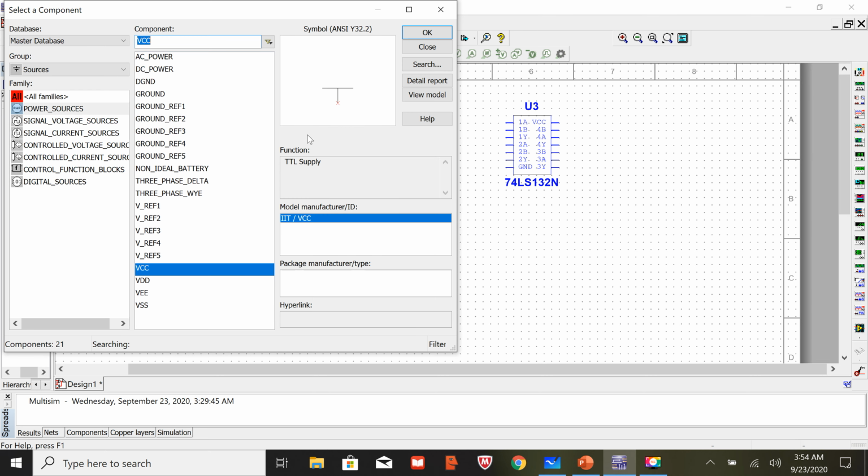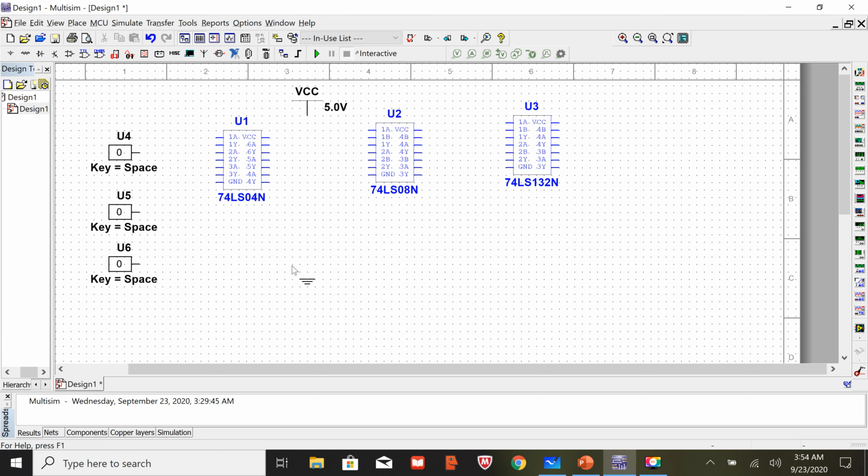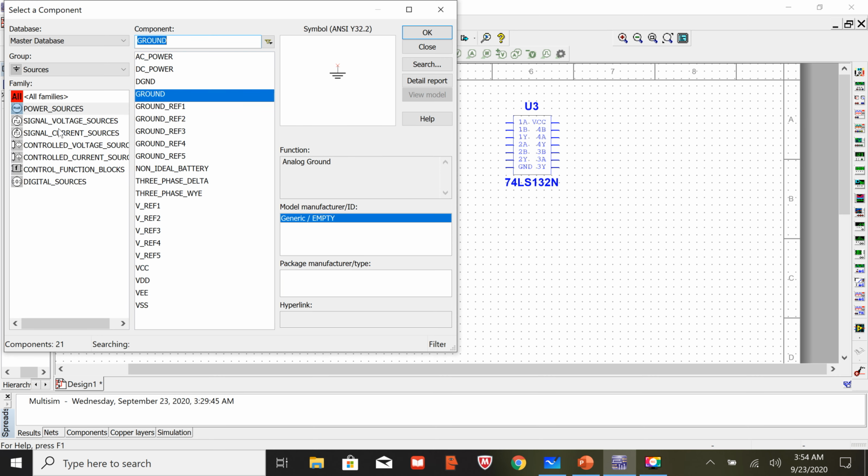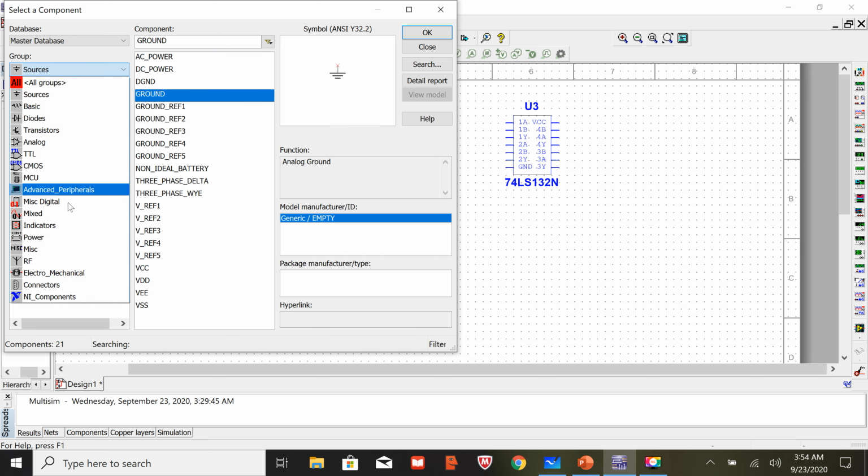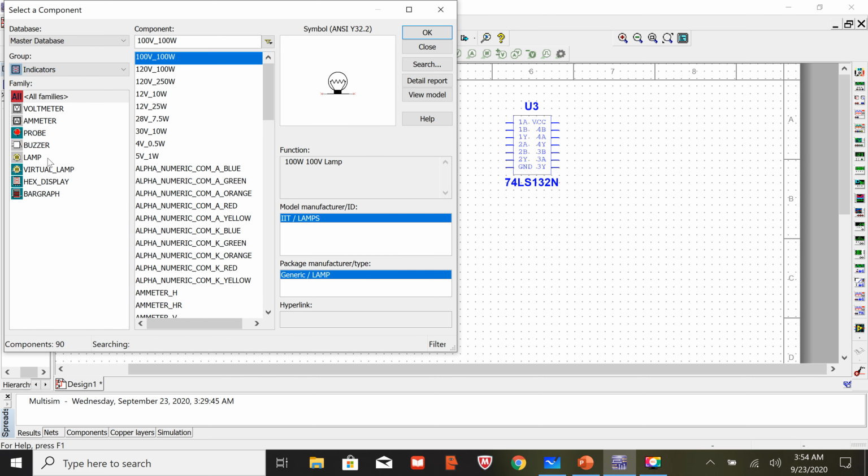And I'm going to use only one VCC, and I will interconnect all of these ICs with the same VCC and ground. And after that I have one single output, so I will require only one LED or a single indicator probe.